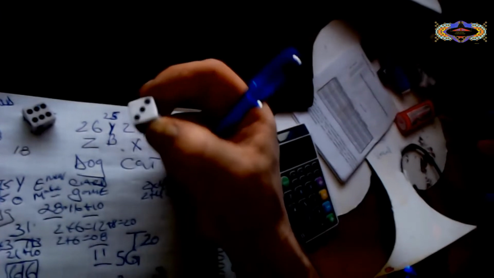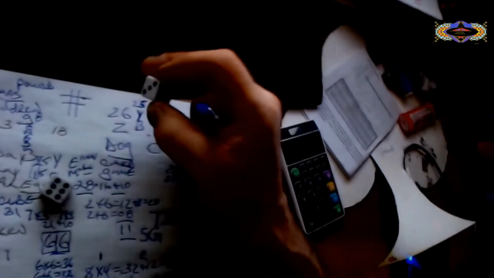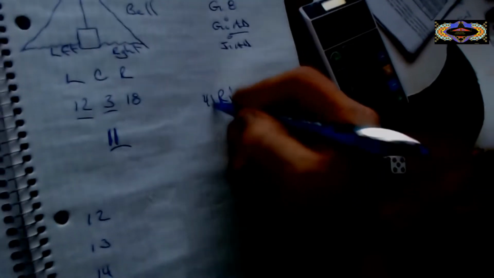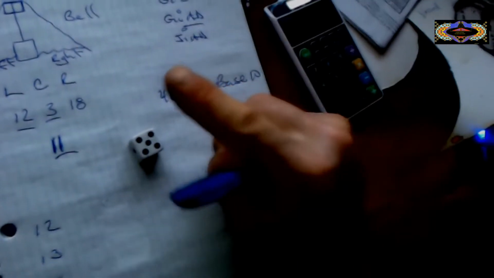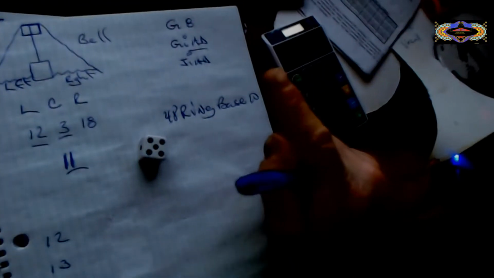10 is the ring. 10 is the base ring. I'm going to look at it that way because I don't have very many ways to look at it, so I will explain it my way. The ring is base 10. And when you go all the way around, I'm going to be wrong with this right now, because it doesn't work. The ring cannot be base 10.